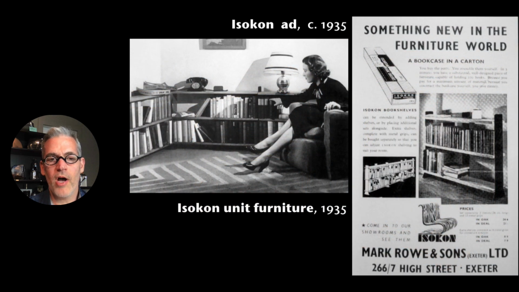Remember that there are two possible directions with plywood. You can use it in sheet form, or you can bend it and create something curved. Isokon explored both directions. They produced unit furniture with a comb joint in place of dovetails, which was better suited to plywood, and created flat pack, inexpensive shelving. Remember, this is 1935, way before IKEA was doing this.